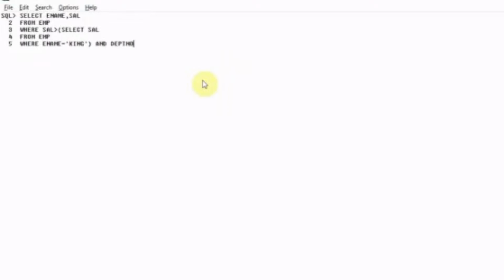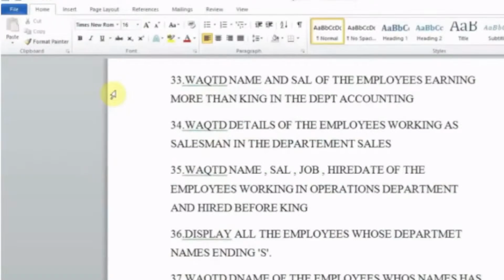Now the second subquery, as usual: department number equal to select department number from department table where condition says that department name, DNAME, is equal to accounting. And the answer is no rows selected, and that's the right answer, guys. So that's it about the 33rd question.